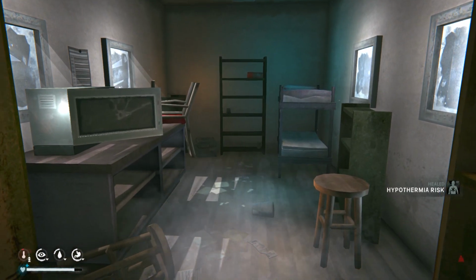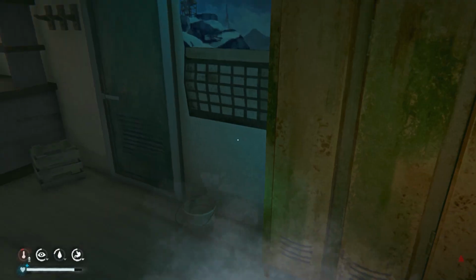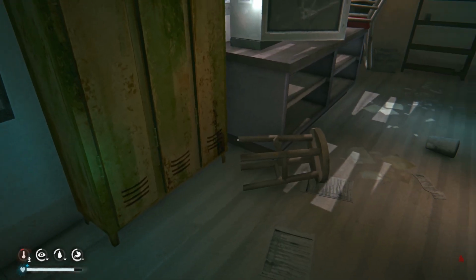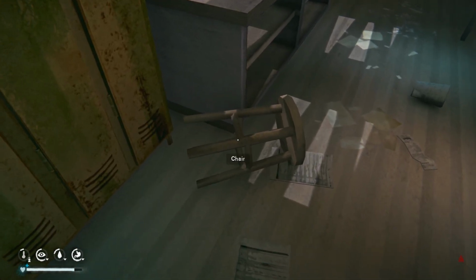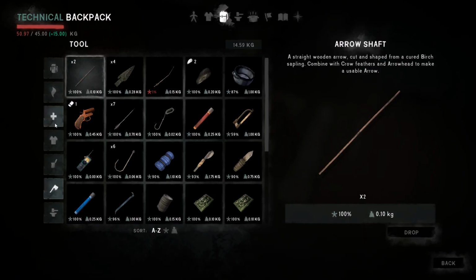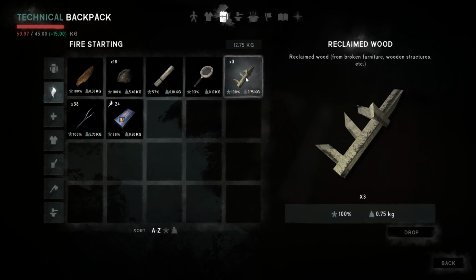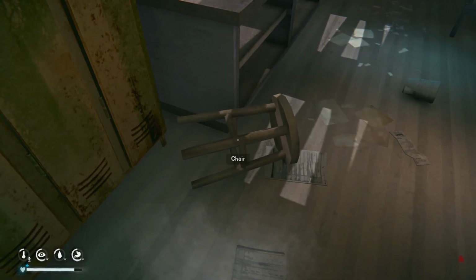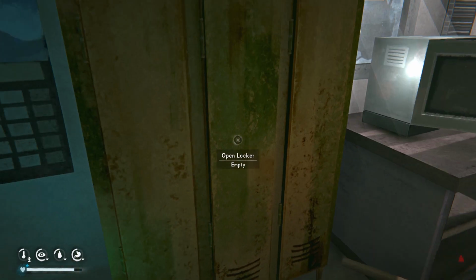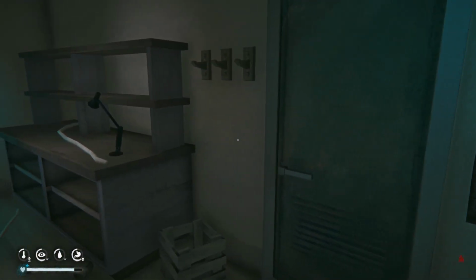I really just need to warm up and then I can cook some of that meat. I guess we're going to use this kind of as a main base for now. How are we doing for firewood, by the way? Okay, I do have some cedar and 3 reclaimed wood. Time of day is not too late. Day's just getting going, actually.